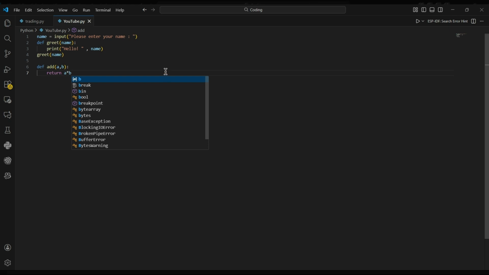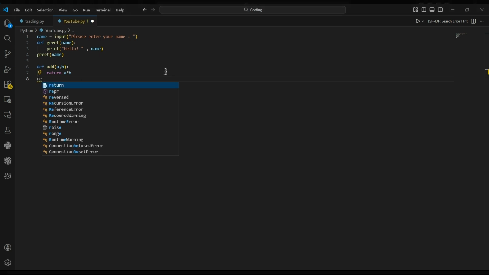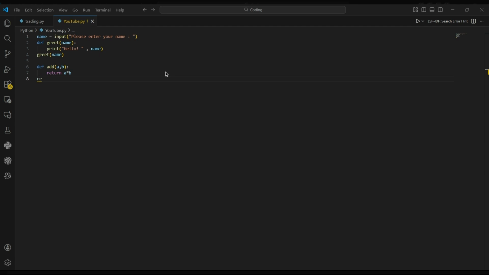We save the file. We go down. Using it, we can say result equal to add parentheses 5 comma let's say 10, enter.